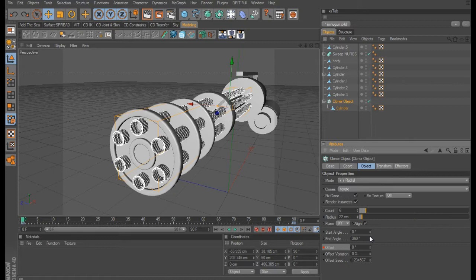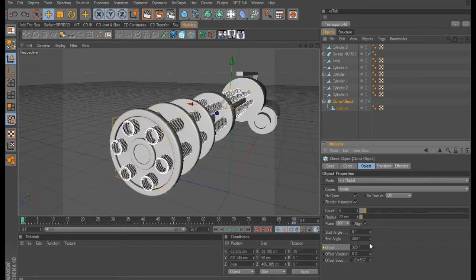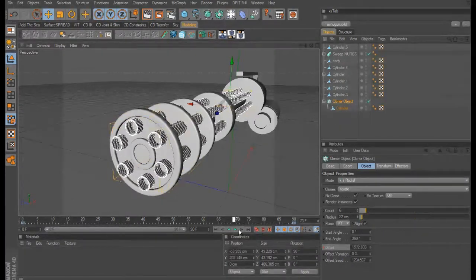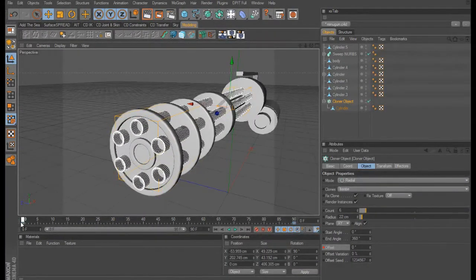The feature that you're going to be mostly concerned about is the offset setting. If you take the offset and move it, see the barrel starts spinning. So this is what you want to play around with. So you can see I've already made some keyframes here to get it to spin.